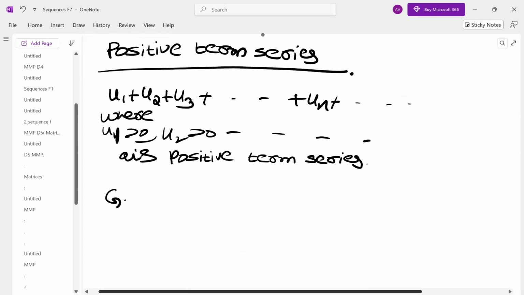Now, there are shortcuts. With the preliminary test, sometimes if the limit is 0, we are not able to say anything. Is it convergent or not? If the limit is 0, we don't know. It may be convergent, or may be divergent. But if it is not 0, definitely not convergent. Then how to break the ambiguity? You have to go to the next test. If it is 0, go to any one of these tests. Not 0, stop, conclude not convergent. So this is the third method, method 3.